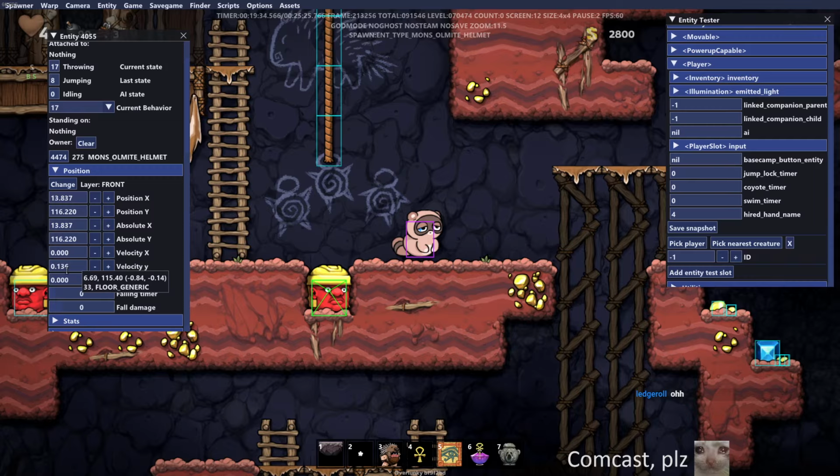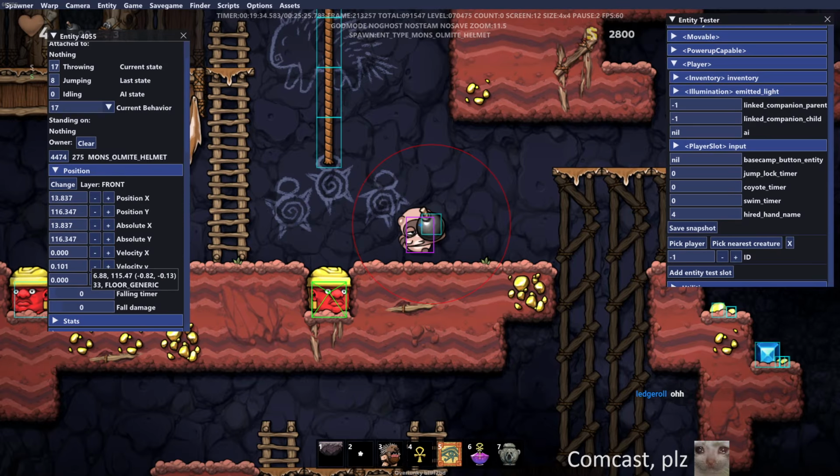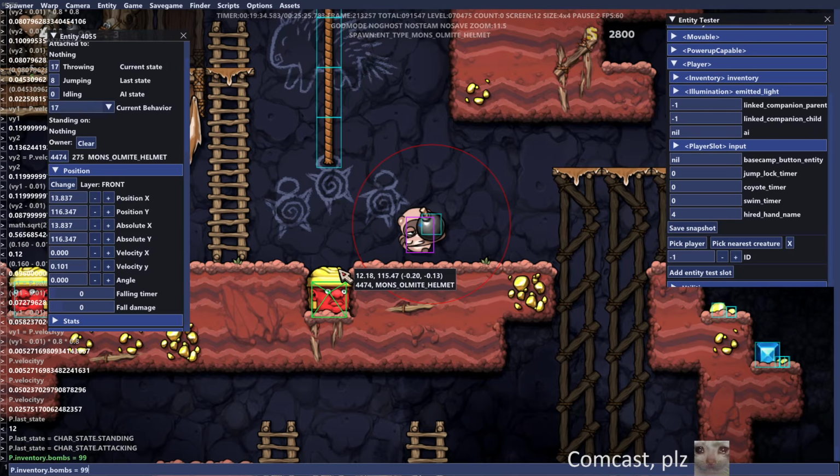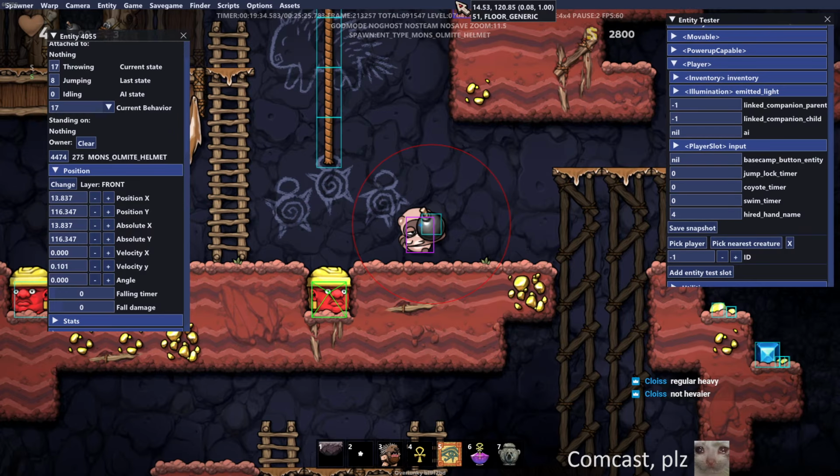Velocity is... Okay, so that's the first one that I would expect for releasing jump. Is that the slower... Is that heavy state or heavier state that we're seeing there? I think that's the slower one, right? Regular, yeah, it's regular. So it doesn't work the same way as with a whip.